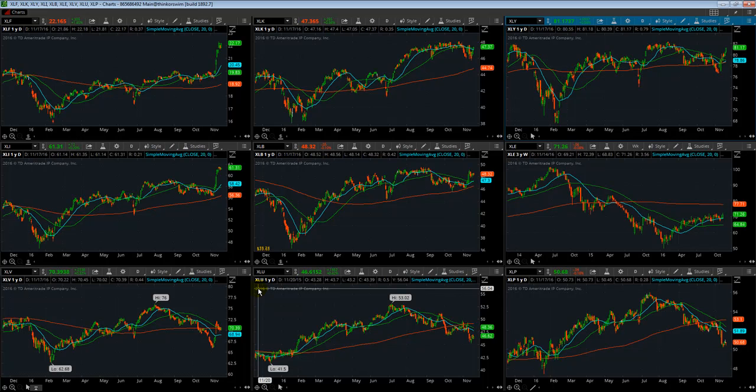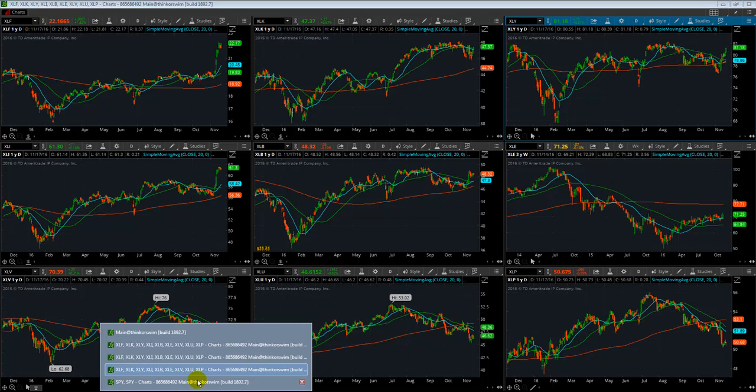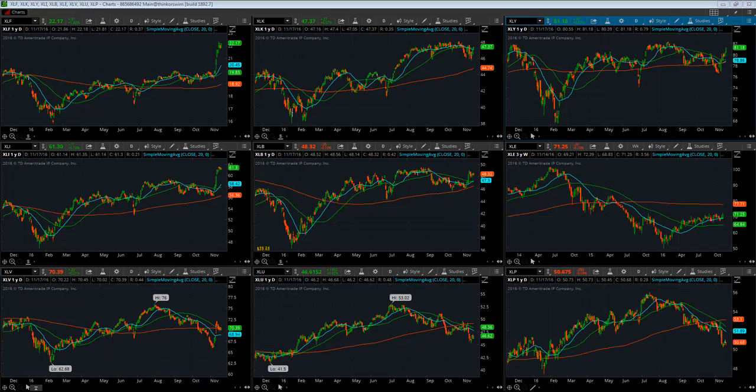As you can see, I have this preset Thinkorswim ETF workspace. If you need it, let me know, shoot me an email. I don't mind sending you what I have. I'll send you the whole workspace. As you can see, I have about 3 or 4 in there. I'll go into detail and show you exactly how I look at it.